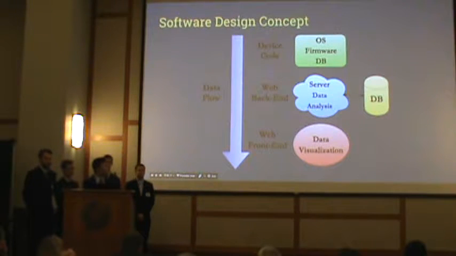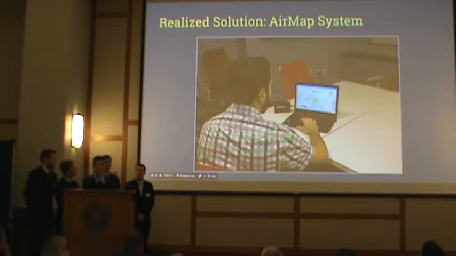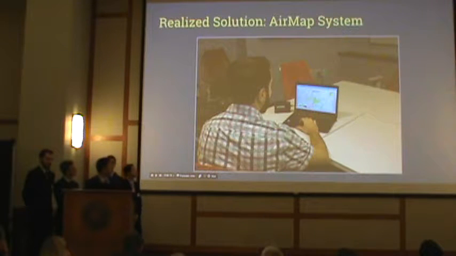The web backend is implemented using a Python Django framework with a MongoDB integration. It's responsible for storing data from the devices, processing it, analyzing it, and then eventually serving up web pages to a client-side visualization. In the web front end, there's a map where you can visualize where pollution is good or bad, and then you can query backend for more data to animate it over time, or even view live data as it comes in. So we're going to take a quick look at the actualization of what we realized.